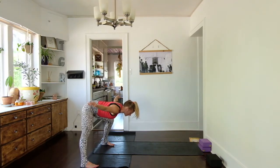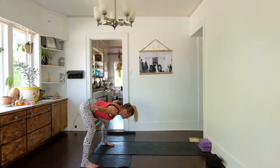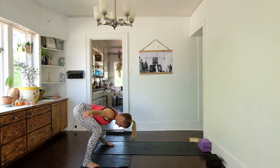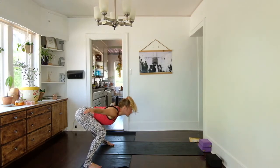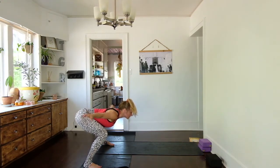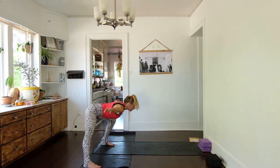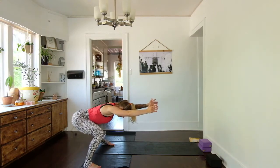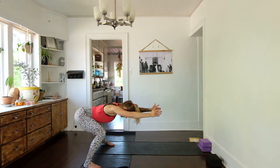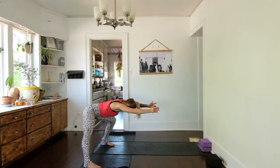Getting the legs to turn on, giving the arms a break. Shift your weight. Good. Do it again. Keep it low. Shift the weight. If you want more of a challenge, arms by the ears. Shift the weight. Let's do one more round of that. Shift the weight.